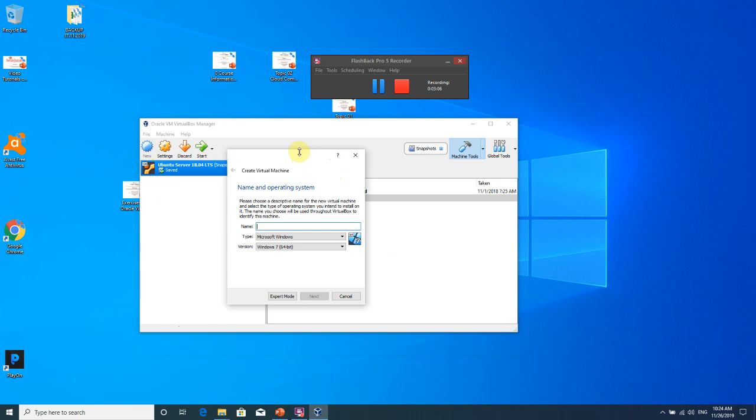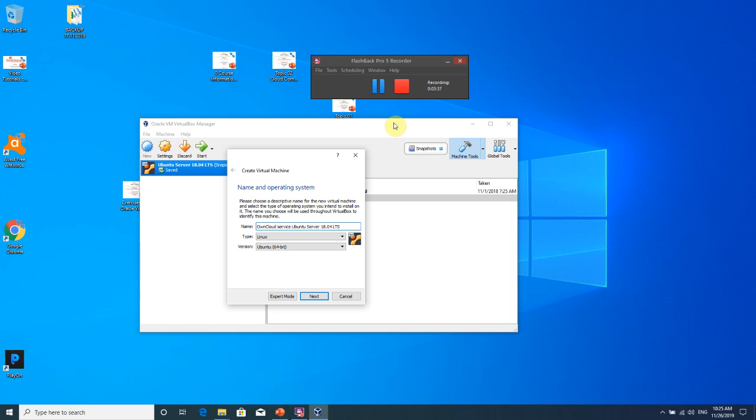And now we start the wizard for creating a new virtual machine, as we did on Friday. I'm going to name the virtual machine OnCloud Service Ubuntu Server 18.04 LTS. When I name my virtual machines, I always want to know by looking at the name of the machine which service I have on this machine and what the operating system is.